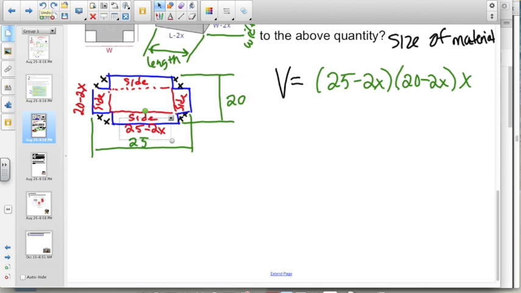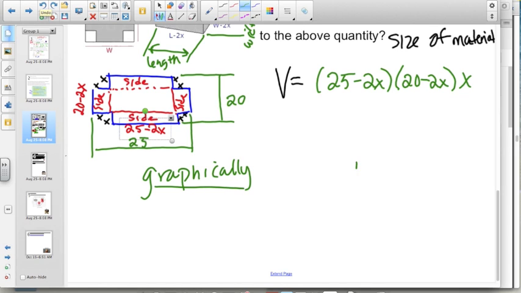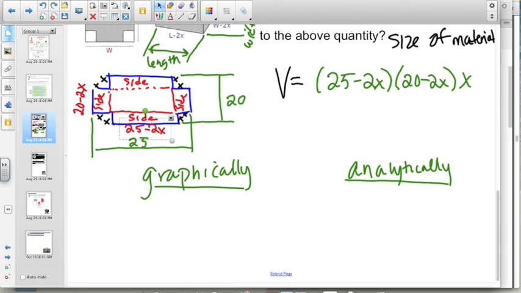And so we want to maximize that function. And so we're going to look at this two different ways. We're going to look at this graphically, and we're going to look at this analytically. Okay? So let's look at this graphically first. Go ahead and graph that function in your graphing calculator. Put that in Y1. And the nice thing is, graphically, we don't have to do anything to change that. Just put it in there in that factored form. And let's take a look at what we have there.